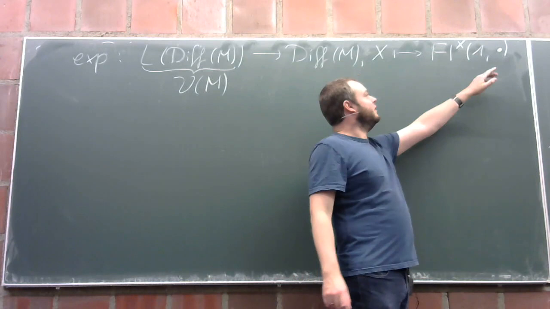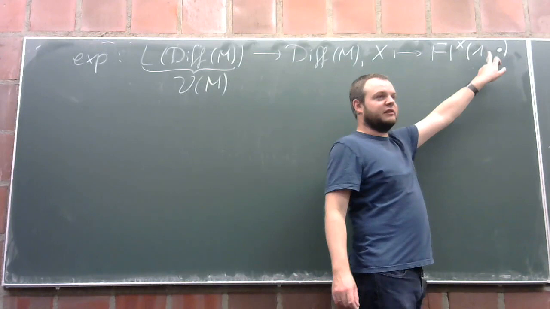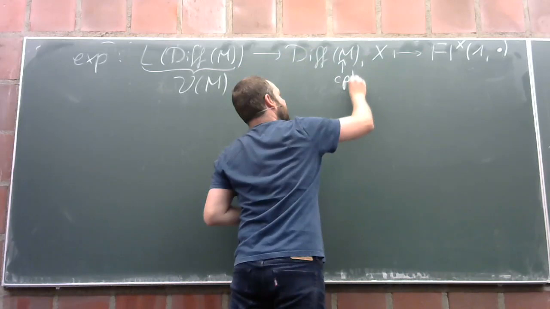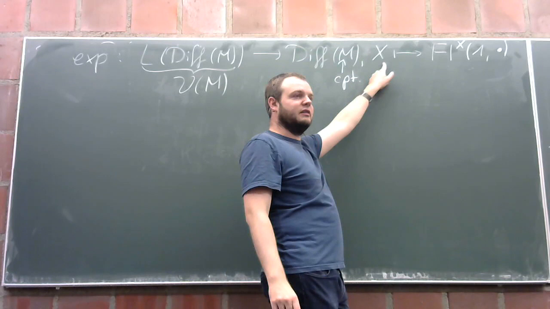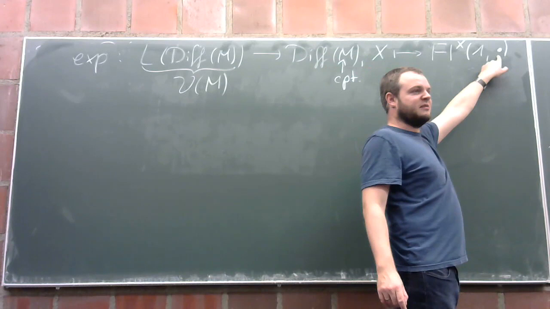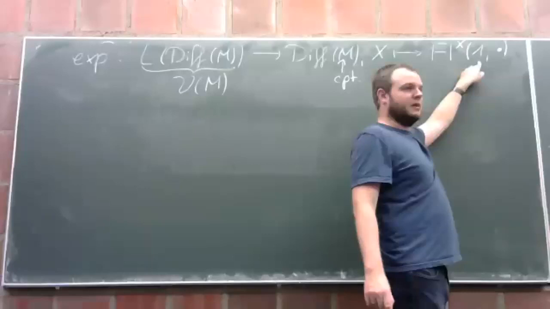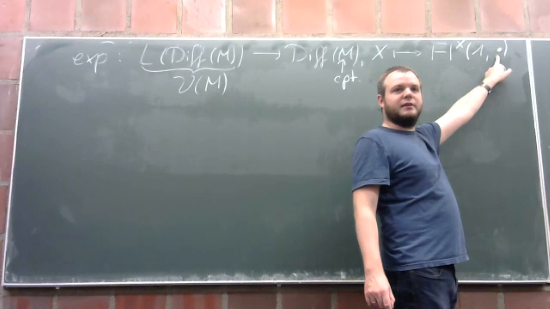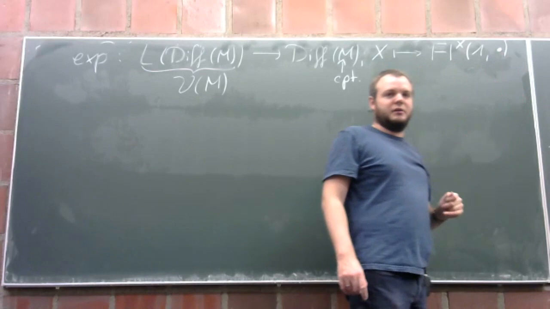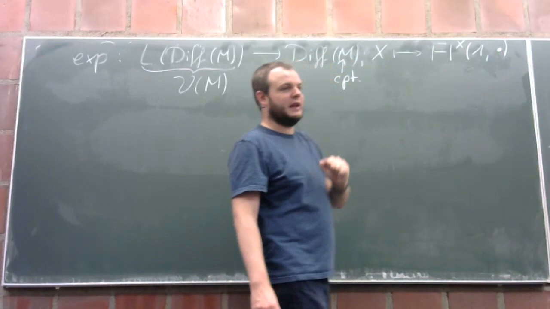It eats a spatial component and a time component, since every vector field on a compact manifold is complete. So you can extend the integral curves to all time. Therefore, if you have an integral curve starting at some point in the manifold, you can always follow the flow curve up to time one. And what you can prove is that this flow map, if you're not evaluating in the spatial component, gives you a diffeomorphism of the manifold. And it turns out that this mapping here, the flow to time one map, is the exponential function of the diffeomorphism group.